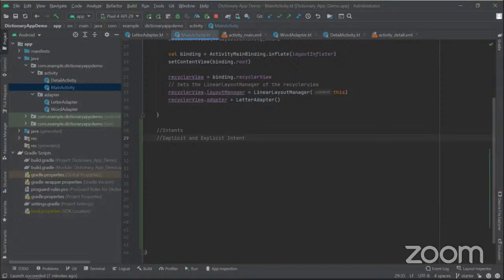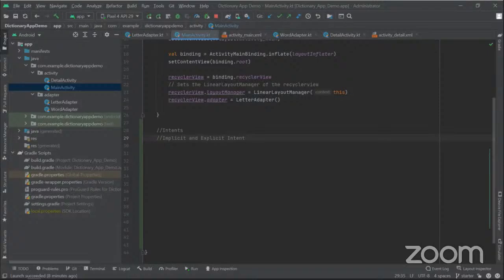Just like opening a mail, composing an email, or even making a phone call. For people who have their normal dialer, or people who have Truecaller, these are options that can come up when you click on a contact. So that's implicit intent. It's abstract.